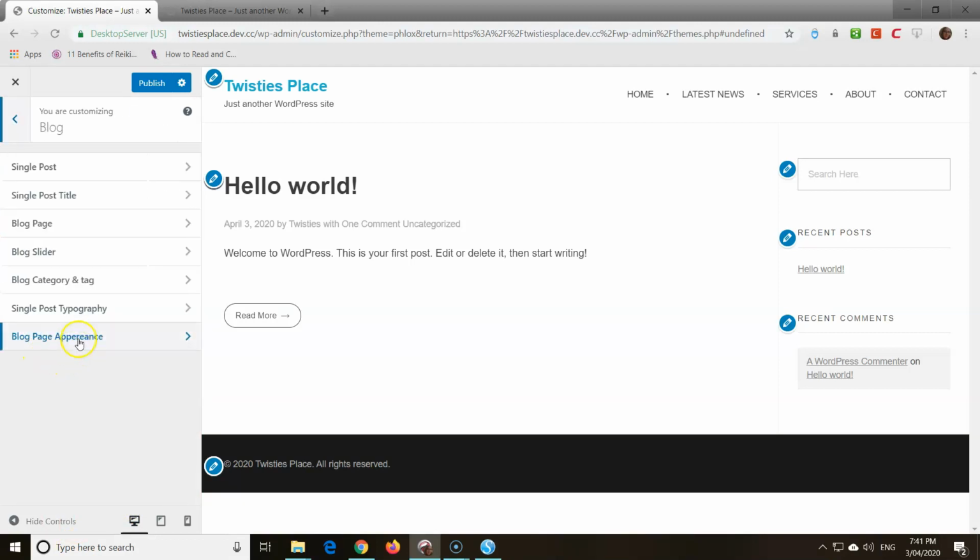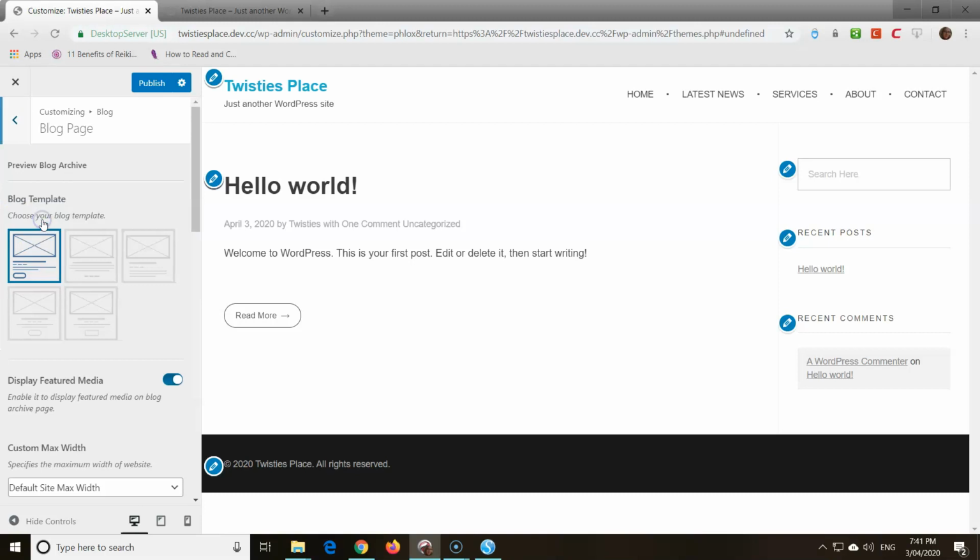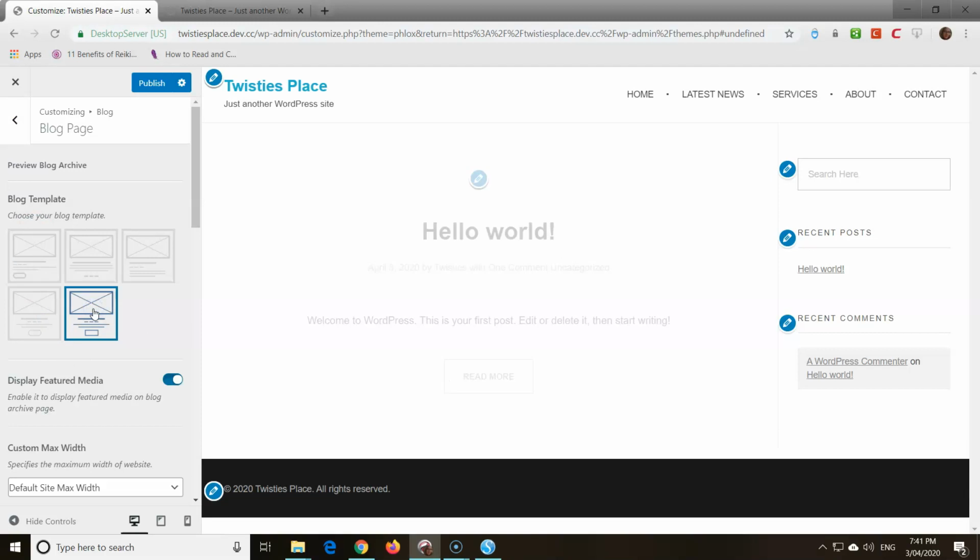Blog, I want to display the blog page. Oh, we might choose template 4, I think, with the large picture at the top, and then all the settings in all the rest of the text down here, and then a read more option.